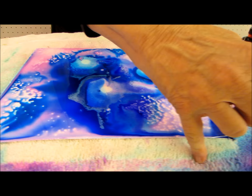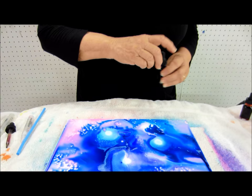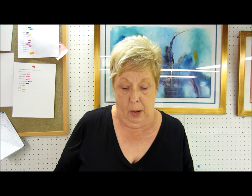If I want to, I can come in and pull this off the corners, which even creates more. So this is just a beginning of what you can do with Yupo paper. There are so many things — we can do rice papers, saran wrap, and we'll cover other ones later on. A lot of times people use Yupo paper with alcohol inks, but alcohol inks stay where you put them and you have to have something to make them move, where these move on their own and give you a surprise when you come back. I hope you take time to do this today, and by all means make the day a masterpiece. Thanks so much.